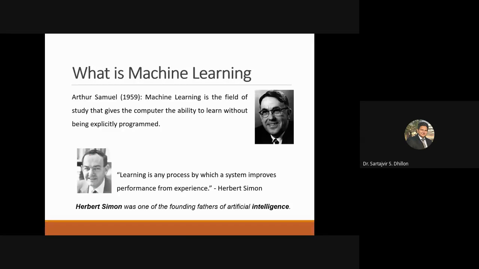I will also give you some examples of machine learning in upcoming slides. But first, we have to understand that machine learning doesn't make you write long, lengthy programs of hundreds or thousands of lines. You just have to write a small program and train the algorithms, which will automatically learn from your training data and at the end give you automatic outputs. How it works, I will tell you in later slides.